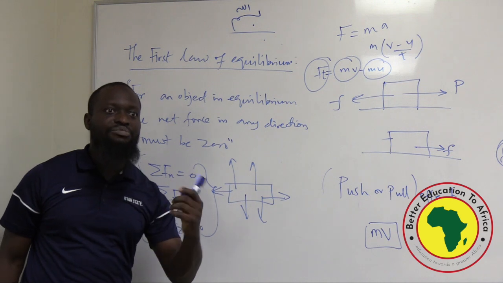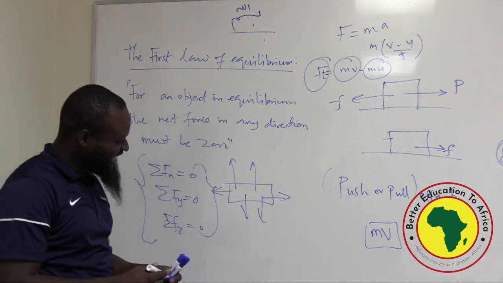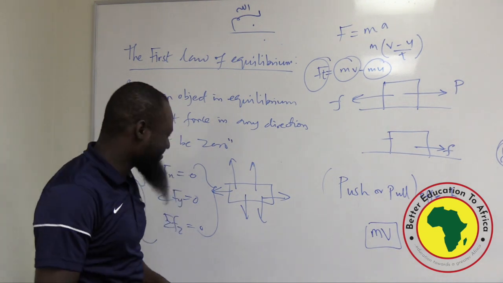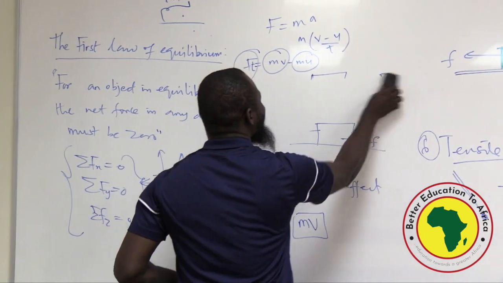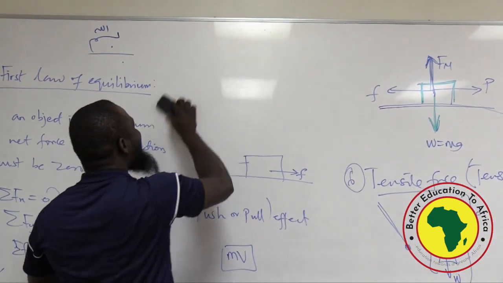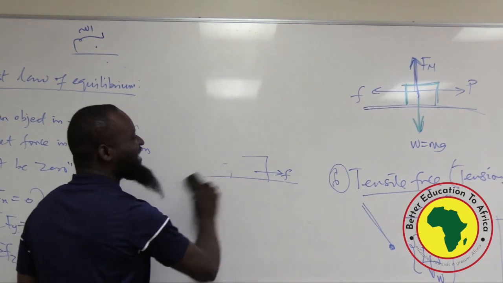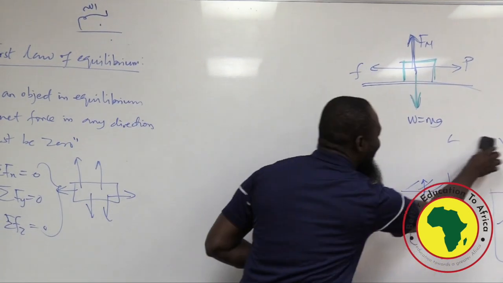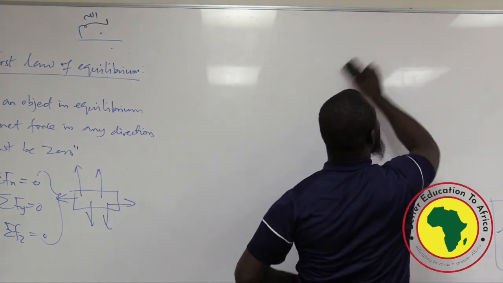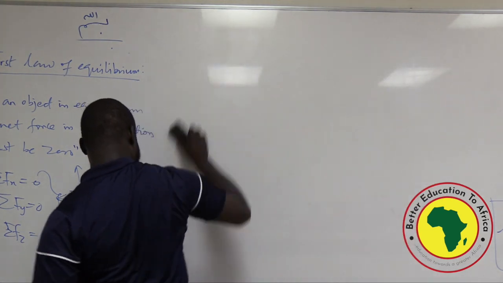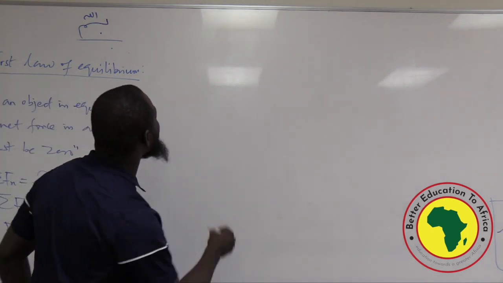Now let's explore the beauty of this statement. I'm going to give examples. Example 1. Now it's about time for you to rejoice and be happy because these examples are going to enlighten you and make this whole thing look so simple. You're going to see the beauty of physics today. We are getting to the promised land.